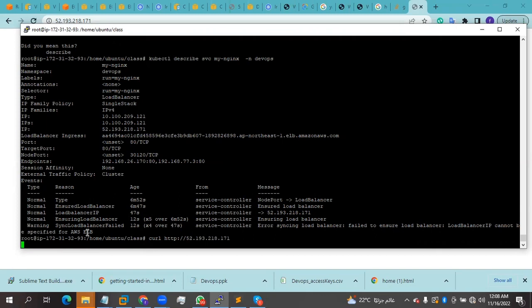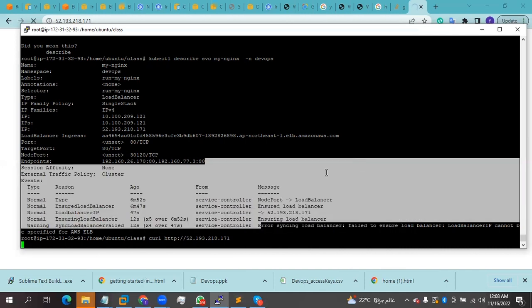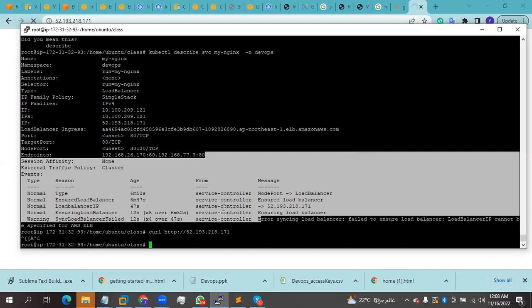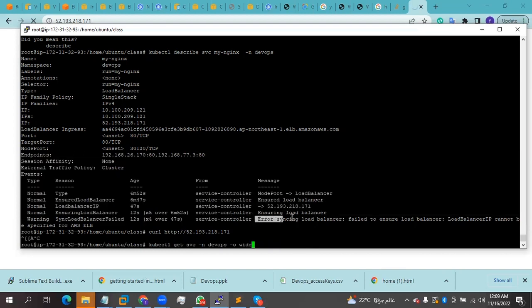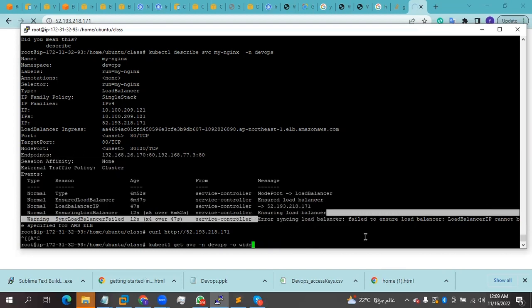Load balancer IP cannot be specified for AWS. So now I think this is the problem. I said load balancer, so I have to remove the elastic IP. Maybe it wants to automatically generate it for me. So let me edit. You can see the error here, right? Yes, sir. So let me edit and remove the load balancer IP.